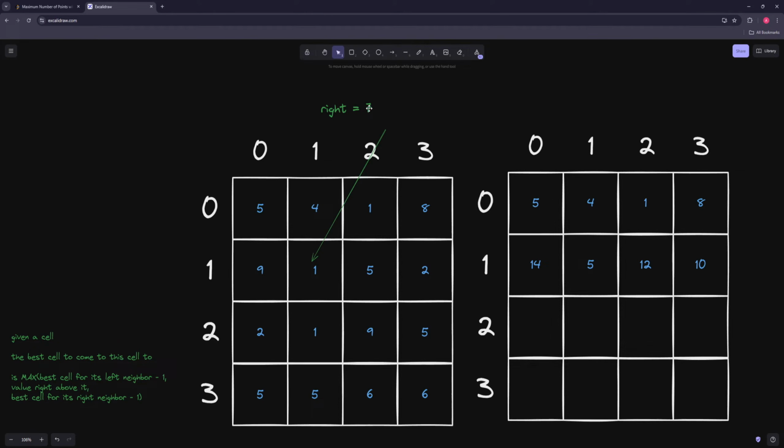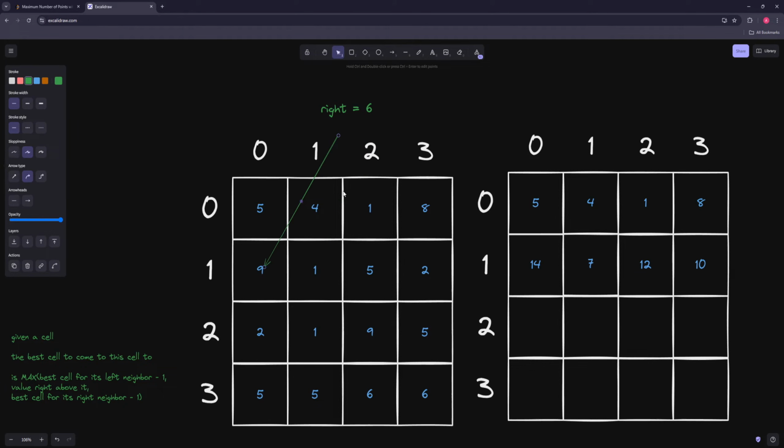Then we're going to traverse here. So its old right value is 7 minus 1, which is 6. We can even update it. The one above is 4. So it's either going to be 6 plus this or its old value. So 6 plus this is better. That gives us a 7. And the best right value is 6. Then we keep going. So the right value now is 5 because we're one further away, or the one above, same thing. So it's either going to be 5 plus 9 or its old value, which is the same. Okay, so we're done with that.